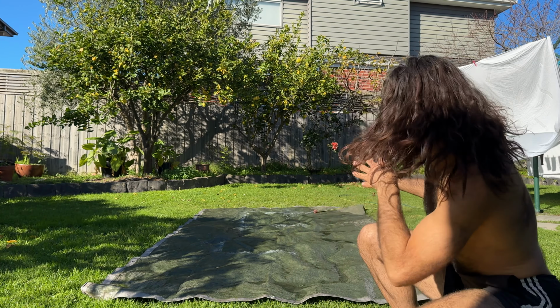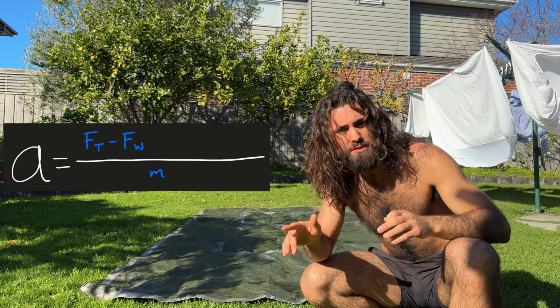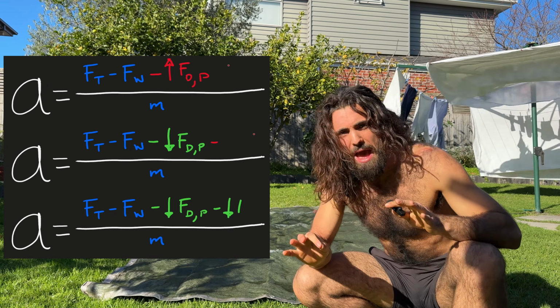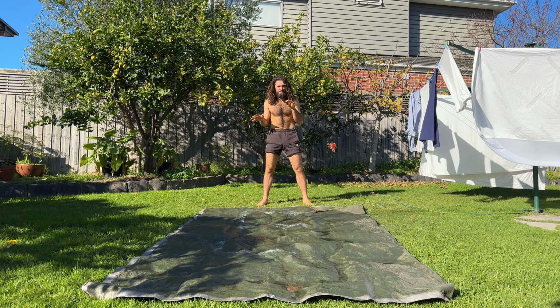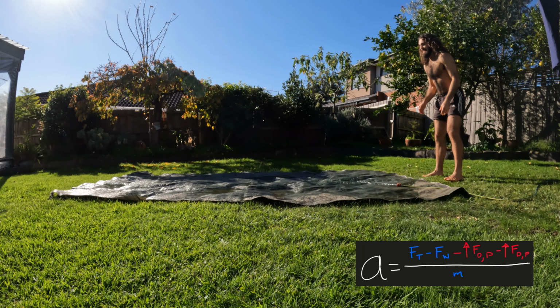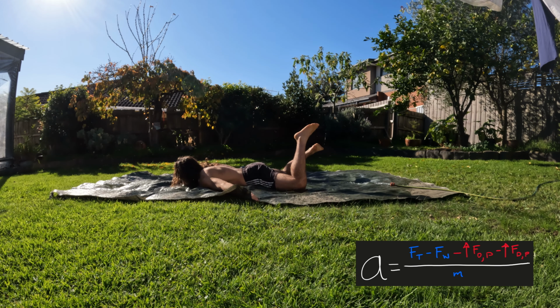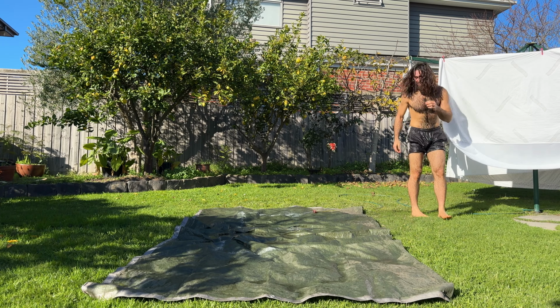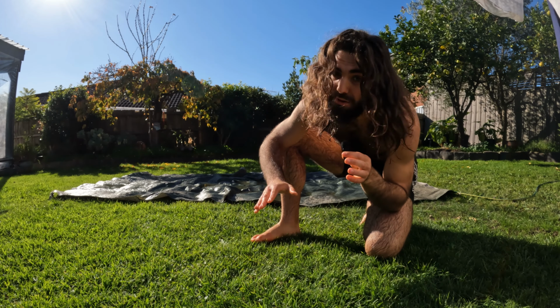So essentially what we're going to do is run 3 different scenarios with this slip and slide. In each one, I'm going to have the same mass and also push off the ground with the same force. The difference will be on how much drag we create. So the first scenario we're going to do is just full spread eagle. What am I doing? You just slow down right away and you don't get very far.